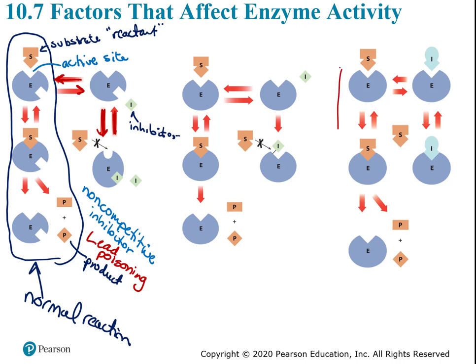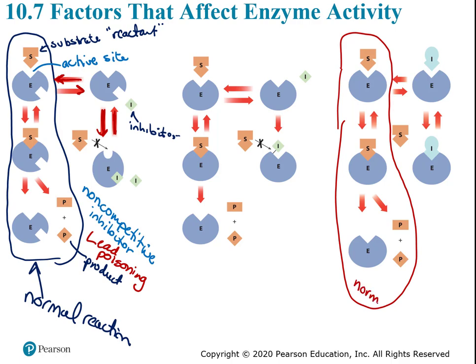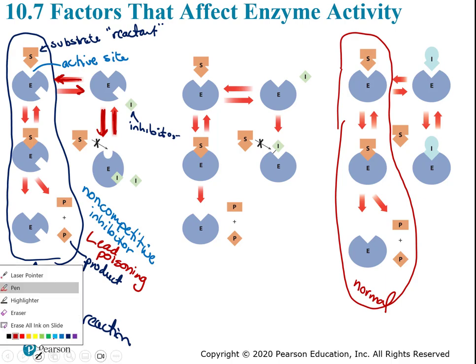Compare this with the one on the far right. So here's the normal. Normal enzyme binds the substrate, makes the product. From top to bottom, the reaction goes down. But then look, if the inhibitor binds, how is that different than the first one? The inhibitor has the same shape as the substrate. So when the inhibitor binds, the substrate can't. So this is an example of what? Yep, this one is competitive. So it competes.